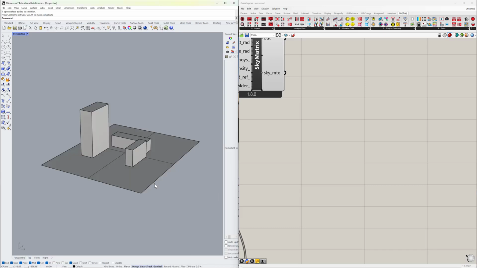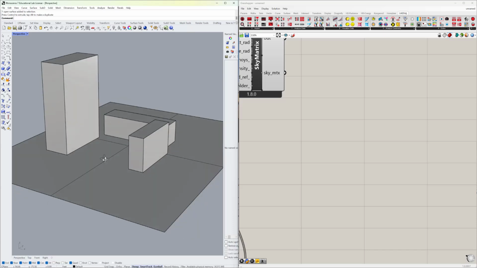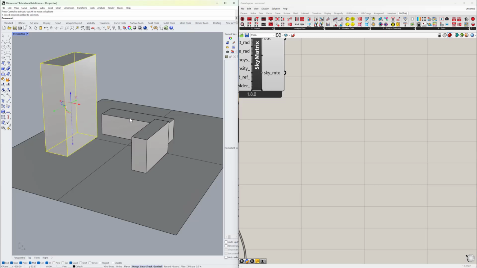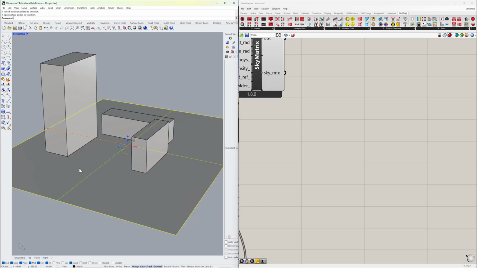So what is an incident radiation analysis? This essentially involves evaluating the amount and distribution of solar radiation that reaches a specific surface or area. So let's say we have these as our context, and we want to understand how much heat the ground is getting, or how much energy the ground is getting.